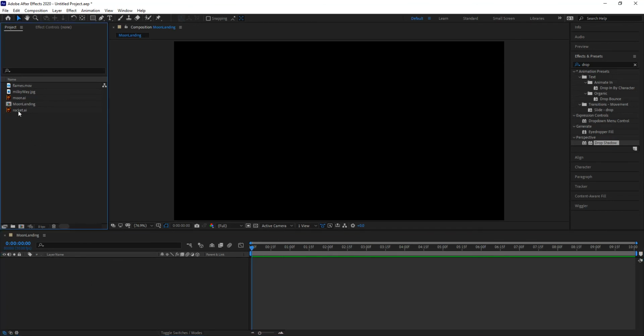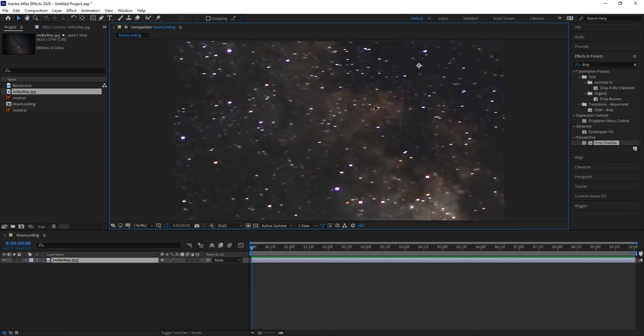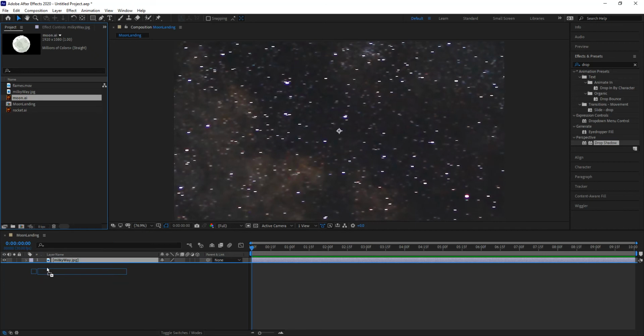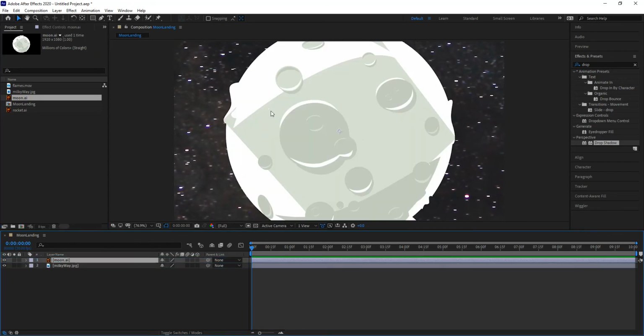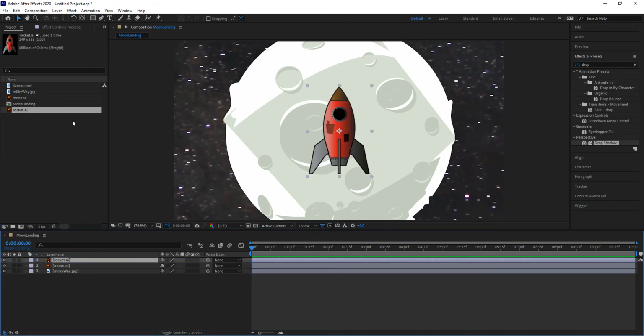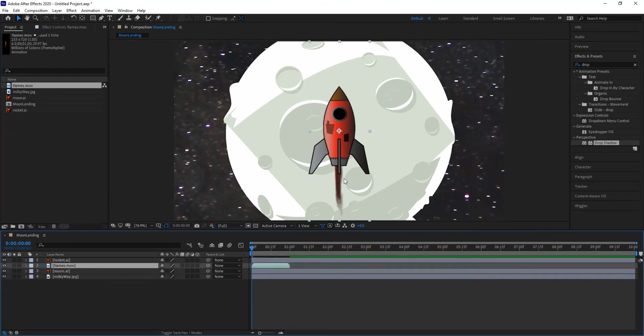The first thing I want to place here is the background, which is going to be the Milky Way that goes all the way in the back. And that's a gigantic image, as you can see. As a matter of fact, the file is almost 5,600 pixels by 3,800. Then I'm going to be placing the file Moon right above it, and that is an Illustrator file. And then on top of that, I'm going to be placing my rocket. And then behind the rocket, I'm going to be placing the Flames movie that I have. So as you can see, I have pretty much set up everything in my composition.